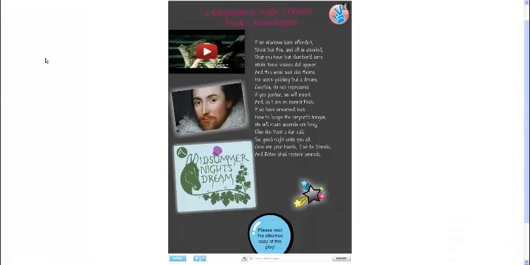Now let's take a look at that same template, but what I've done is added content. I've changed the title, and this one is called A Midsummer Night's Dream, Puck's Monologue. Inside I've inserted the last lines of the play, which are spoken by Puck. I've included a video, and in that video the character is speaking the text that appears. I included a picture of Shakespeare, William Shakespeare, who wrote A Midsummer Night's Dream, and I put this little push pin in the center of the poster that has the title of the play. At the bottom, I'm letting people know that attached is a full copy of the play for them to read.